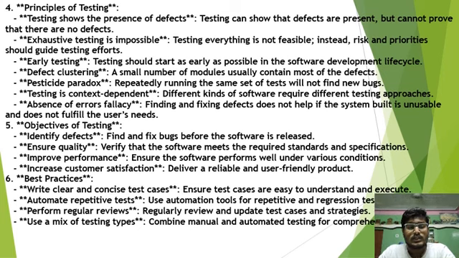Principles of testing: testing shows the presence of defects. Testing can show that defects are present but cannot prove that there are no defects. Exhaustive testing is impossible. Testing everything is not feasible. Instead, risk and priority should guide testing efforts. Early testing should start as early as possible in the software development life cycle.